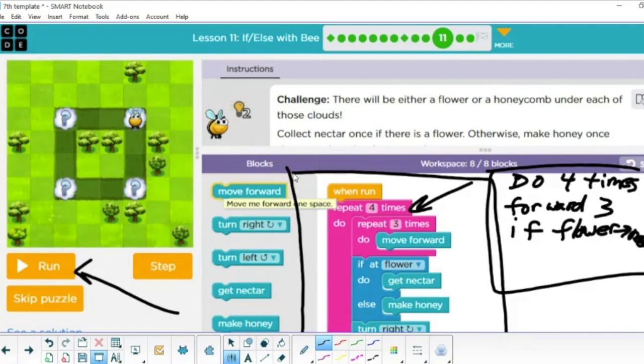If you only do a little bit of the code and then you hit run, that's testing it, right? But when you get all your code and you think you got it, then you press run and you see, does it do everything? Another thing for step 5 would be supposed to be able to do it in 8 blocks. Did you do it with only 8 blocks? If you did it with more, yeah, the solution works, but if doing it with only the number that they give you is the criteria, then you didn't meet the criteria. So that's pseudocode. That's how it can help you.